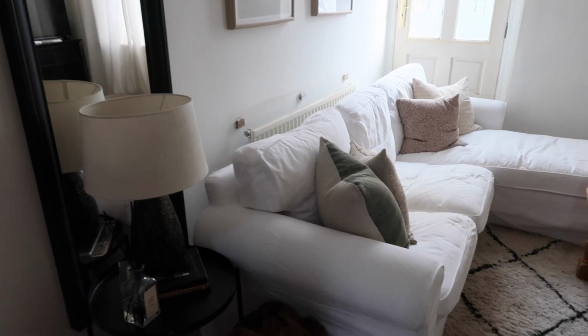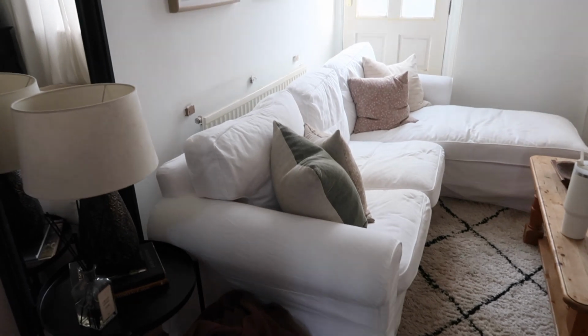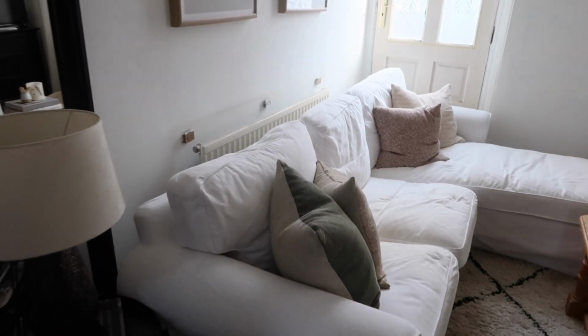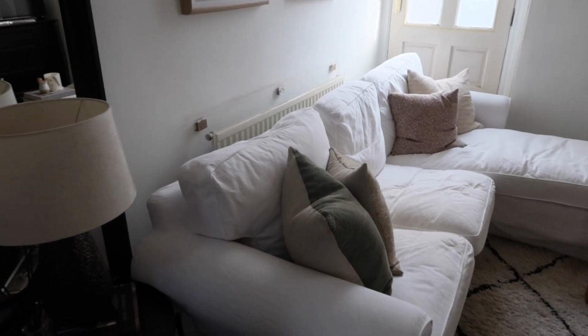So let me show you the situation and what I'm thinking design-wise, and then we'll go from there. If you missed the previous episode, this is the new sofa. I'm buying stuff to fluff it up, and also the covers all need washing, which I'm going to do after I've shown you this bit.